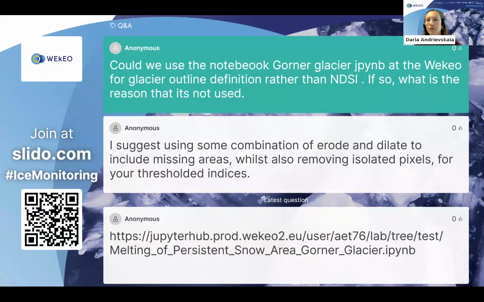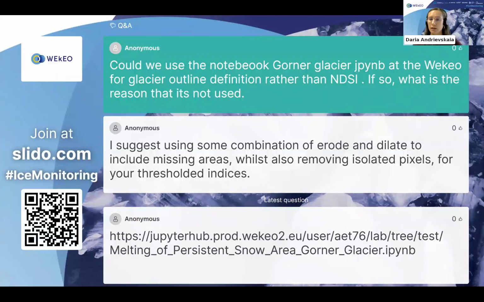Persistent snow area. Okay, well, first, because if it is a specific thing to use in Jupyter Notebook, here the tutorial is about QGIS, so how to see it in QGIS specifically. And if you're talking about persistent snow area, there's also such a product on the WEkEO platform. Yes, I agree. But we didn't use it because we wanted to show how to work specifically with raster images, with satellite images, because it's also a big part of data available in WEkEO.